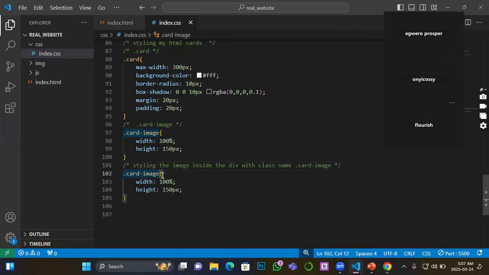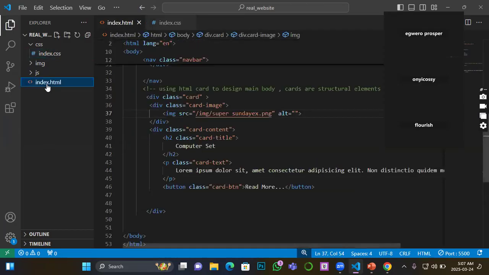So remember, if you want to talk to the child of an element, once you have called the parent element, you say space and then you say img. With this, we have automatically specified the particular image on this page you are talking to, which means that if I have another image on this page, talk only to the image that is wrapped inside a div with a class name card-image. Are we following? Did you understand that concept? That is why I do not want to bother myself with giving it an additional class. I'm talking to this directly with its own parent element.